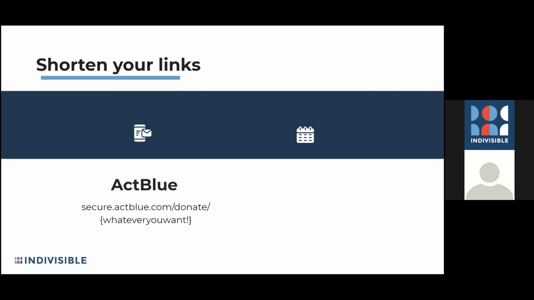First, you can shorten your URL within ActBlue. When your page is created, the URL will be a bit long with a string of numbers and letters. When you're logged into ActBlue, on the edit page, go to Title Ask URL. There you can change the end of your URL so that it will be secure.actblue.com/donate/ whatever you want. Keep it simple, like your group name or abbreviation. It will have to be totally unique, so you may have to try a few options.